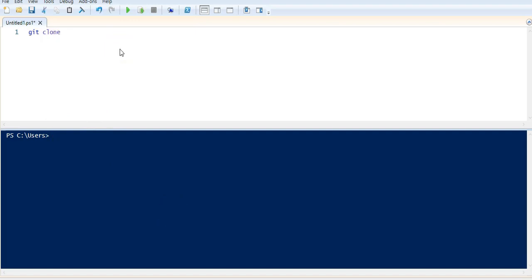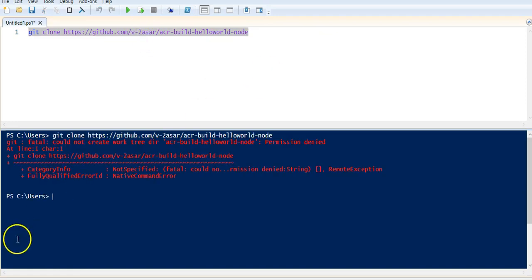Git clone, github.com, my GitHub username, which is v-2 Azure, slash the name of the repository that I forked, which is ACR build hello world node. Let's see how it goes. Okay, let me change the directory and come back.